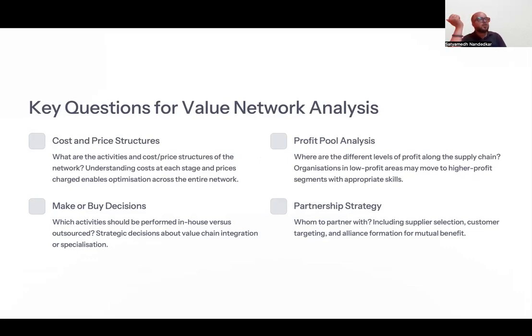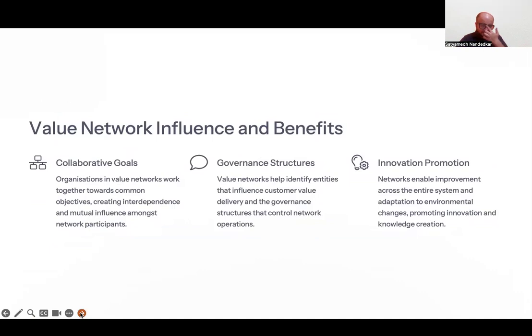I mean, if I'm running a coaching institute and I'm not high on tech, then I should not spend my time, because my time can be better spent in a classroom teaching students and helping them with their doubts. The tech part can be outsourced or should be outsourced to someone else. And the correct partnership strategy, whom should I align myself with so that together we can achieve more? That is the whole idea behind the value chain analysis.